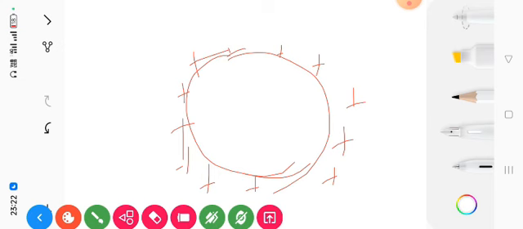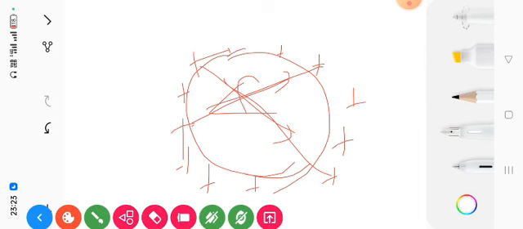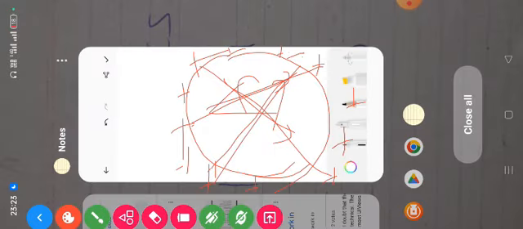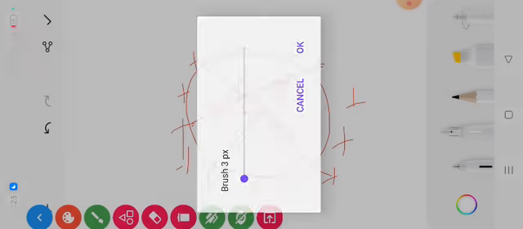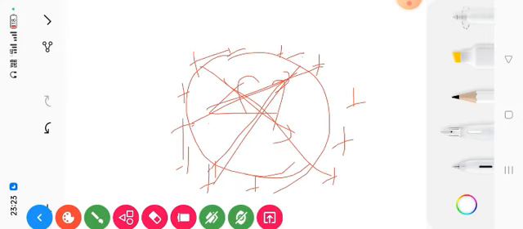You see, the electric field due to this charge will be in this direction, and it is cancelled out by this charge. The electric field due to one charge is cancelled out by its counterpart here. So the net electric field inside the sphere is 0. Inside the charged conductor it is 0, and this result is very useful.